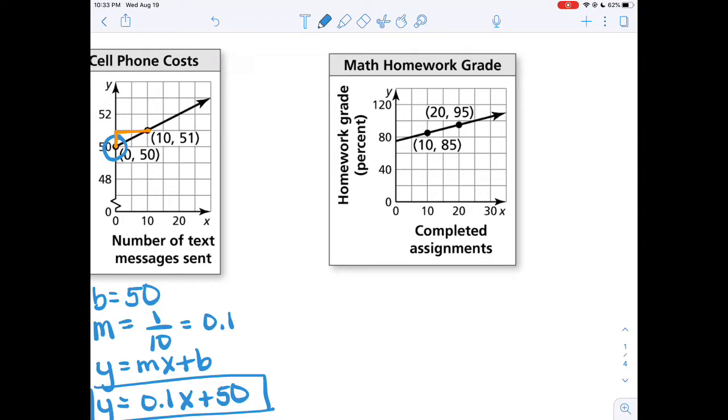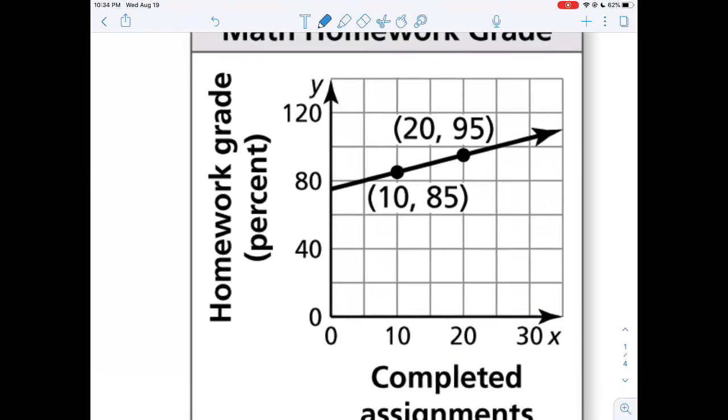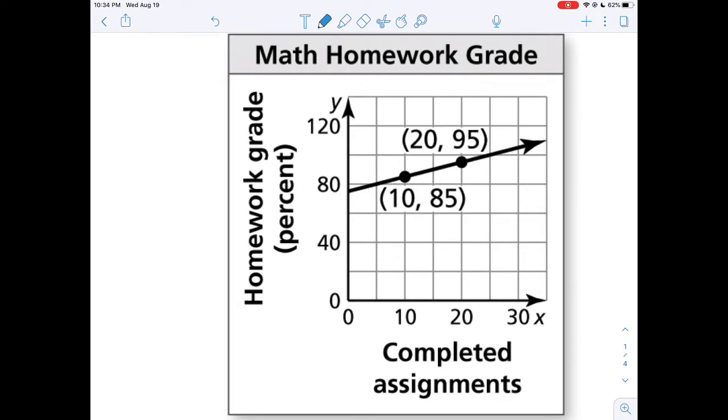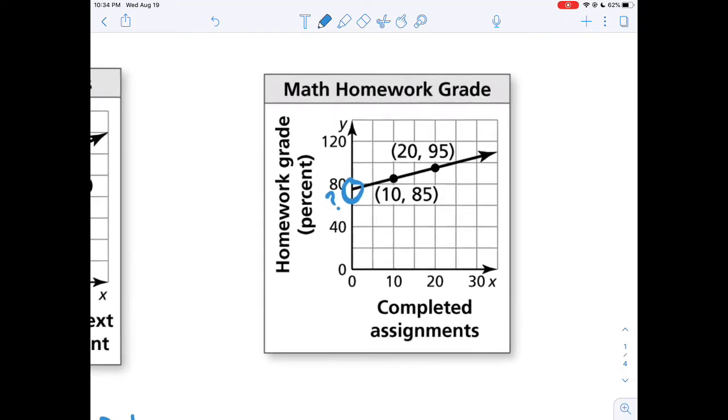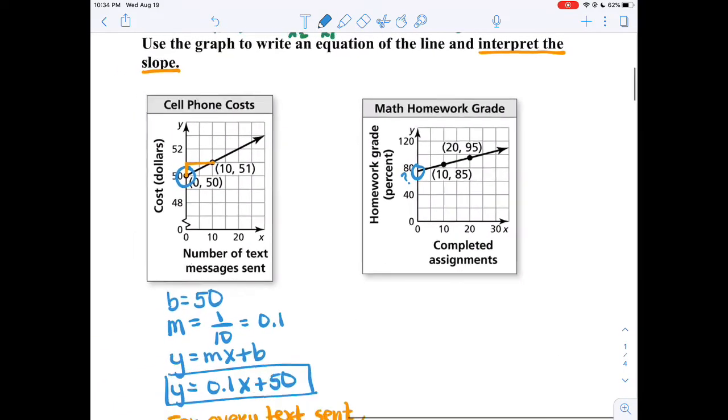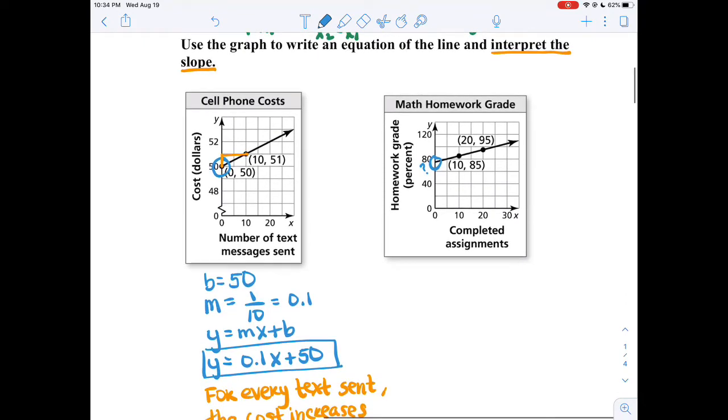Now, on the problem before, we used the slope-intercept method because we knew what the slope was and we knew what the y-intercept was. However, on this one, even if I zoom way in, I can't really tell where that intercept is. Okay, that's kind of a big old question mark. Looks like it's a little less than 80, so maybe 76, 77, something like that. But I can't really tell for sure, and this is not a place to estimate. So we're not going to be able to know the y-intercept.